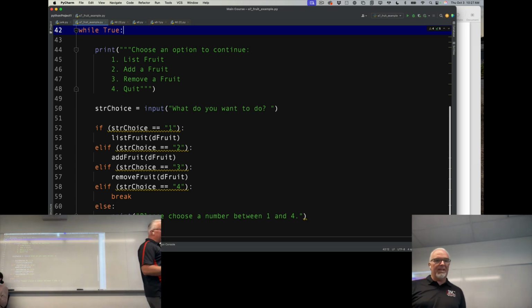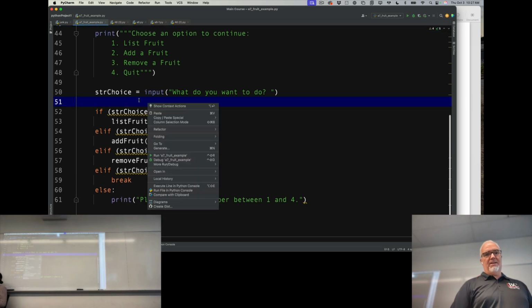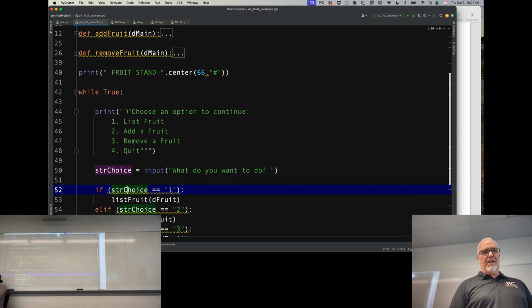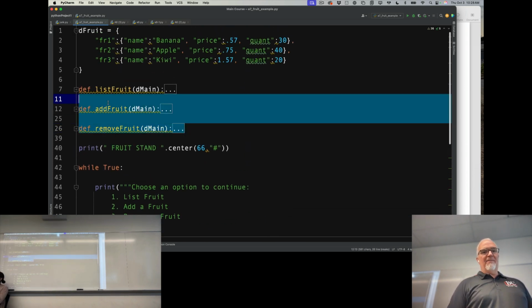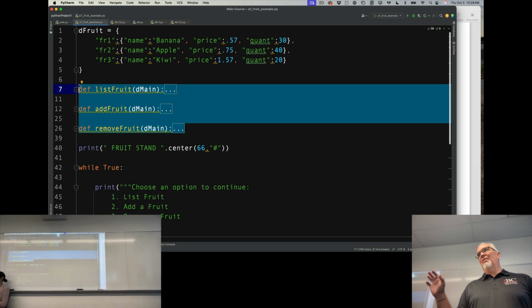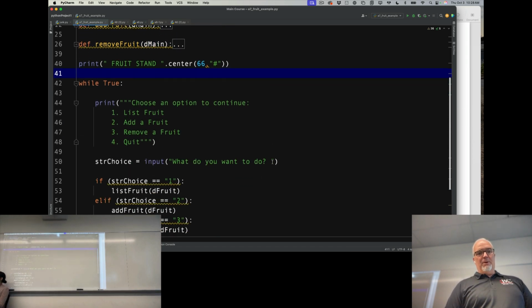And the nice thing about this is that I can focus on my indentation, the structure, the user interface, because I know that I've already figured out how the work gets done. And I figured it out in separate pieces that I can test each one individually by itself. So I know it's working. I know it does what it's supposed to. It works like a black box. This is a super clean program.